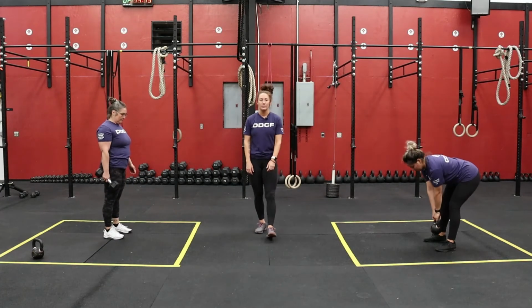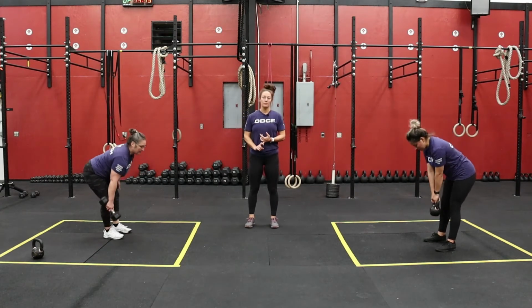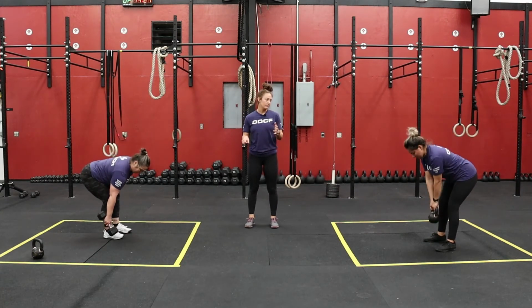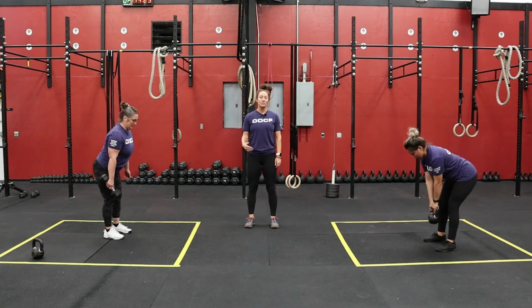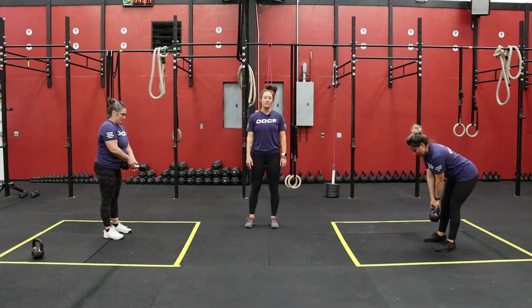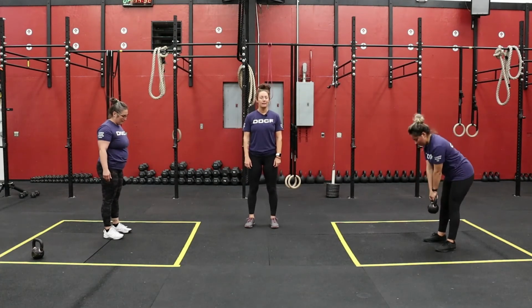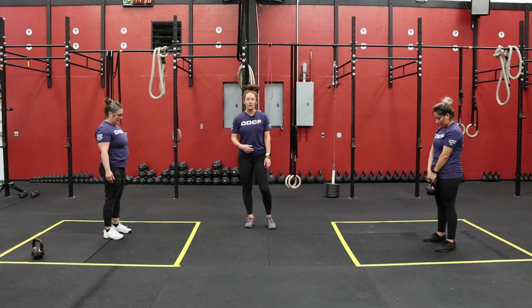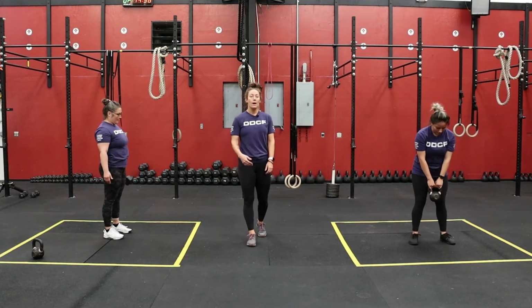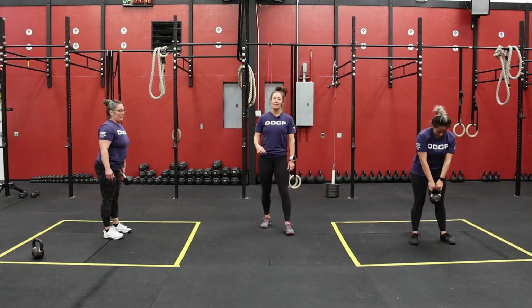With the deadlift, whatever you're using, whether it be a bag, a gym bag, or a weight, we want to make sure that the hips shift back and the knees don't bend until the weight has gotten to it. One of the big faults that we see is knees first, and that is a big no-no. That puts a lot of weird pressure on the knees and the low back. So the first initial movement in the deadlift is hips back, then knees bend.